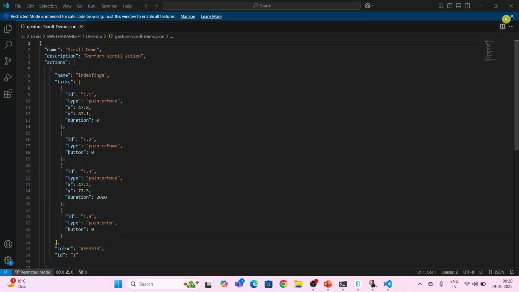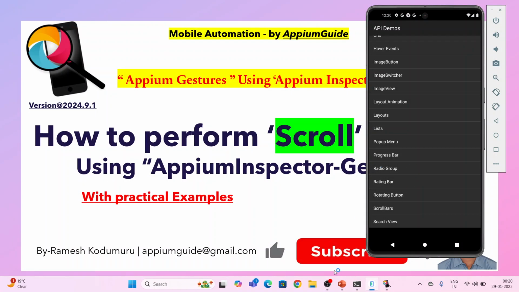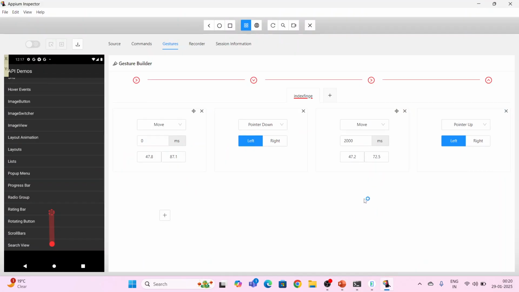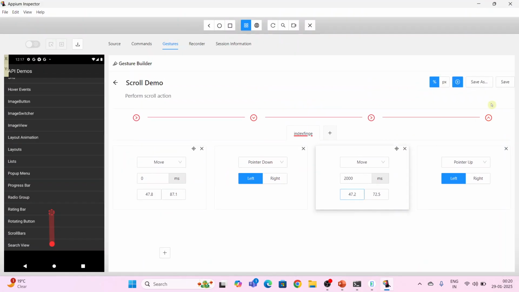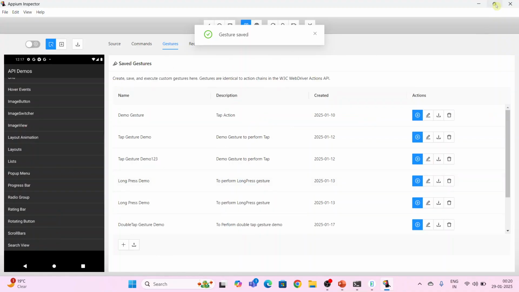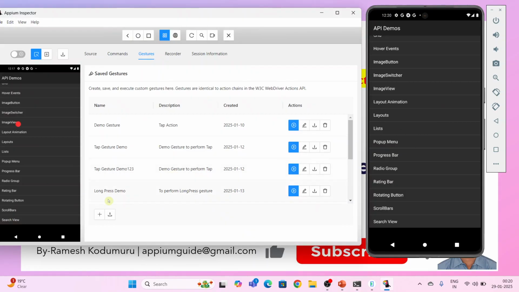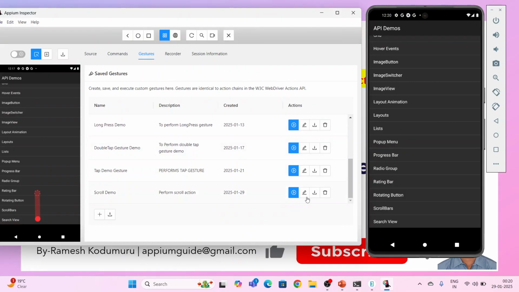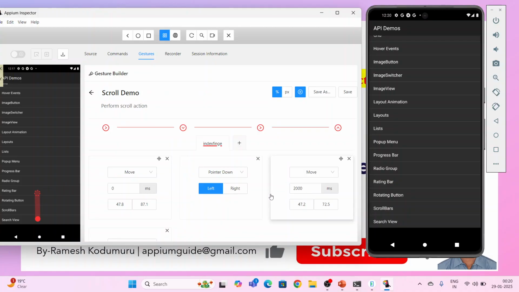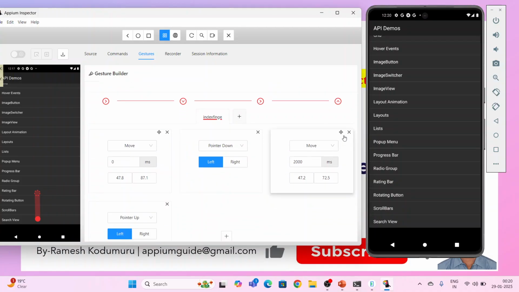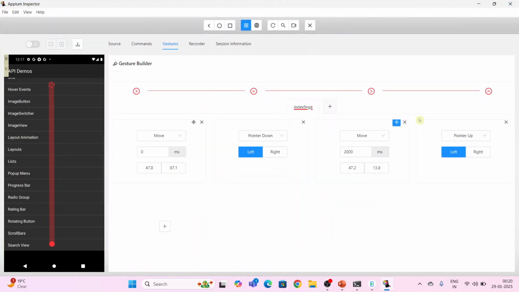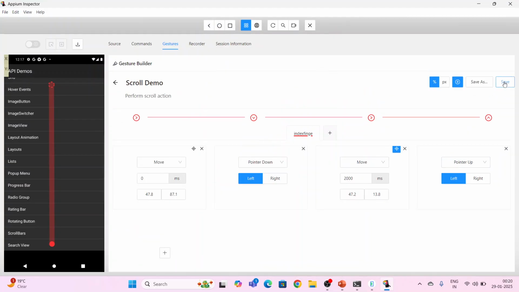Okay, so just close this one and go back to the Appium inspector. Okay, this is how, if you want to save, you can save it here. It says gesture saved, and once again we run it here. Last time we run it. So from the saved gesture, what I will do, I will make it 100% scrollable here. Just no need to worry, just create one gesture and you can run it on any app. So click on this one and just place it here. So I am performing the 100% scroll. Just save it.